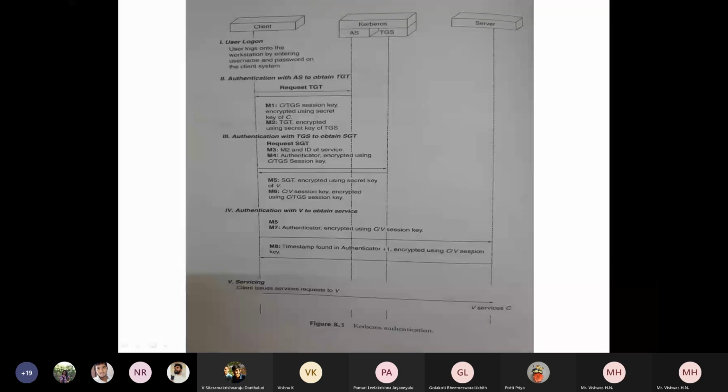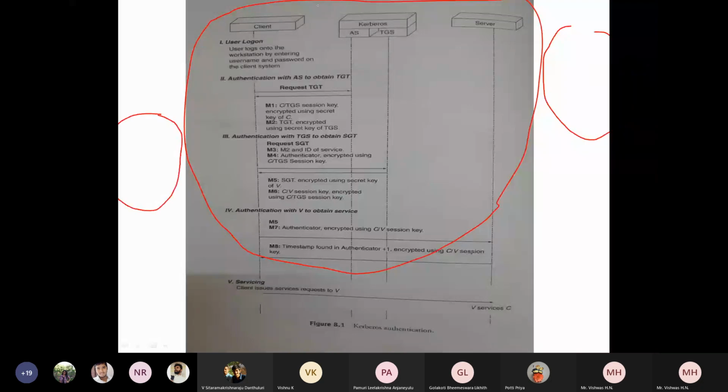That means this one environment is called one realm. Like this, you have multiple Kerberos realms next to each other, and every Kerberos realm is managed by one Kerberos server. That kind of scenario you call multi-Kerberos. Now there might be scenarios where you are a client in one realm and the service server from which you expect service is in another Kerberos realm.